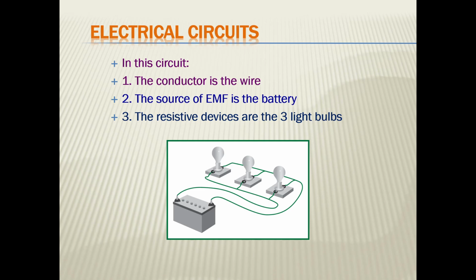You'll take note that these light bulbs are wired in a way that we call wired in parallel, where they all are going to receive equal amperage, equal current flow, but they'll split the force up between the 3. So each light bulb would be the same brightness, but they wouldn't be as bright as if you had one light bulb connected. The advantage to a circuit like this is you can take out, for example, the middle light bulb, and the other 2 still work.